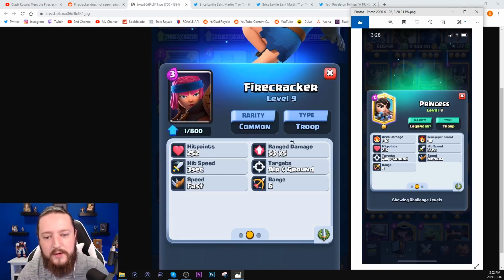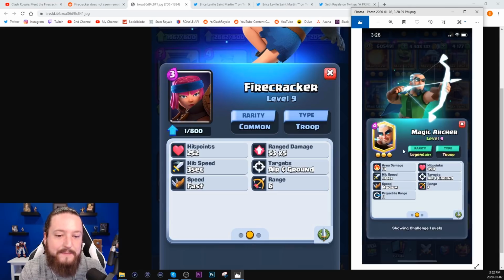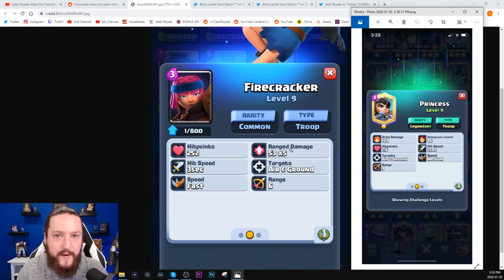But the important thing that I want to mention right here is the movement speed. This is pretty important. The Firecracker actually has a fast movement speed, whereas both the Princess and the Magic Archer have medium movement speeds. This is actually pretty important because you have the ability with Princess and Magic Archer to cycle them behind your King Tower, and it also makes it a lot easier to stack them on your side of the arena because of their long range. However, Firecracker is a fast movement card.